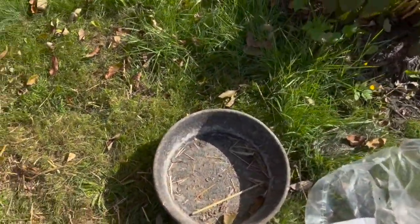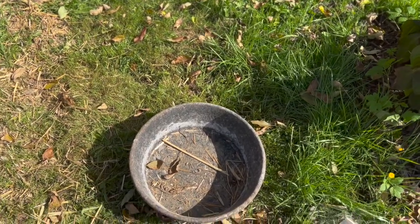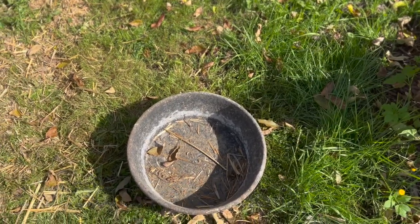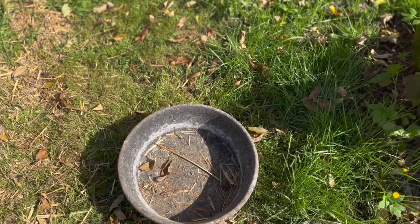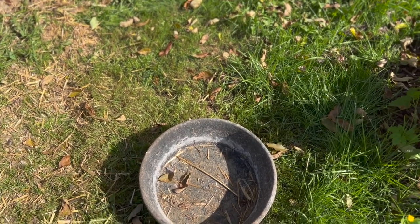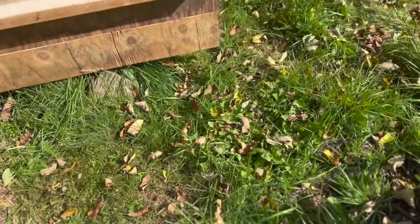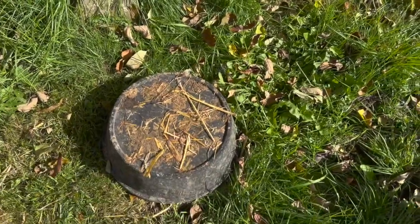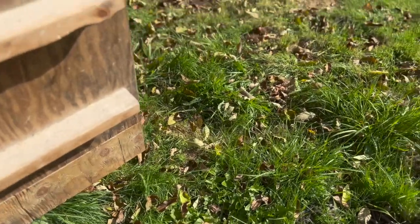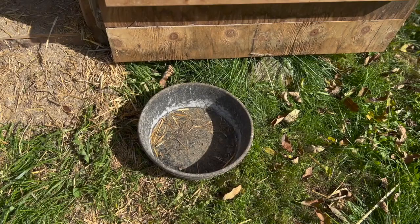Okay, another thing that we like to do this time of year, we switch away from the plastic and metal waters, and we switch to these plastic bowls. I've got to wash this one out. It's been sitting in the coop, and the reason we do this is because this is about the time of year where our waters are going to start freezing. So these are very easy to just flip. You can just flip them over and then step on the bottom of it, and that will release the chunks of ice that get in these, and then we can just go ahead and refill them.